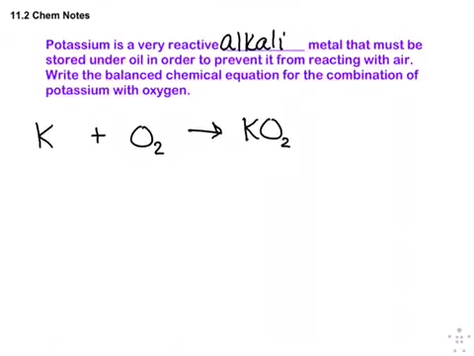It is not. So we need to make sure we balance out the charges. Potassium has a +1. Oxygen has a -2 charge. So we do not need this subscript at all on the oxygen. Rather, we need it here on the potassium. Okay, so we have that for our skeleton equation. And then we need to balance it. If you are asked to write an equation, even if it doesn't say to balance it, your final answer must be balanced. Okay? So how are we going to balance this equation?